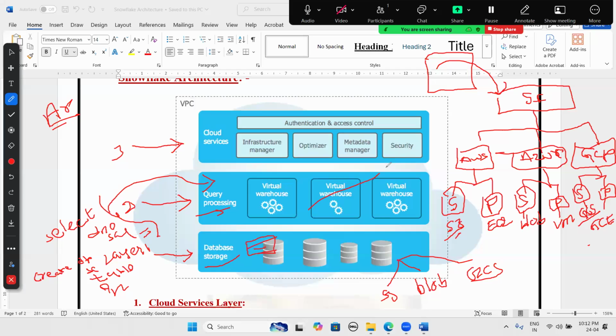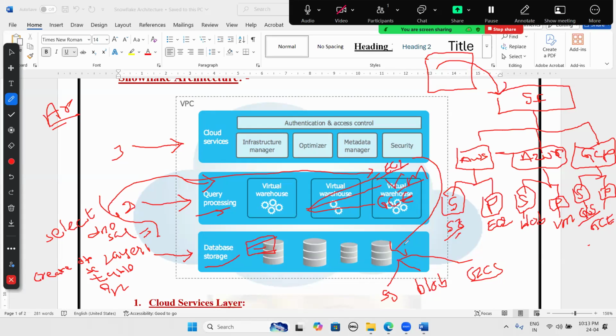If it is AWS, an EC2 machine; if it is Azure, the Azure VM service; if it is GCP, Google Compute Engine. So for query processing, it uses these services. Then your request is passed to the corresponding machine, and this machine is responsible for processing the data present in the database layer.